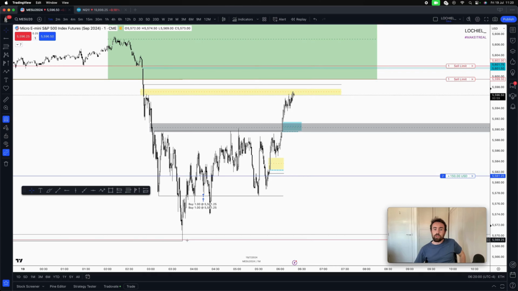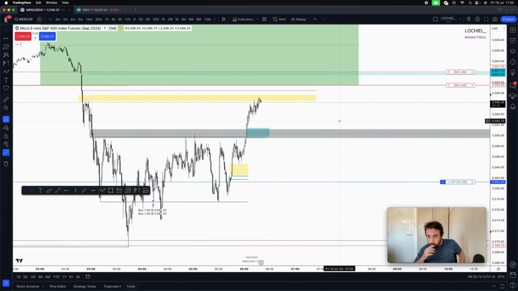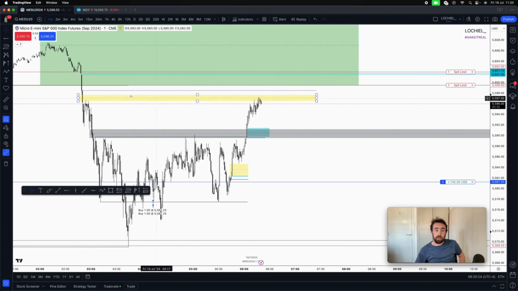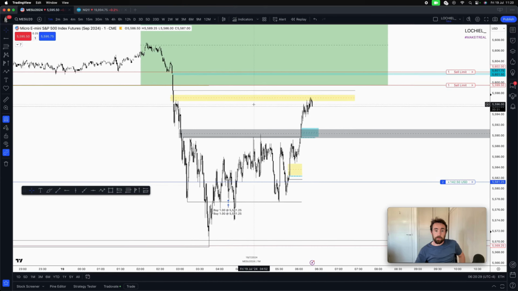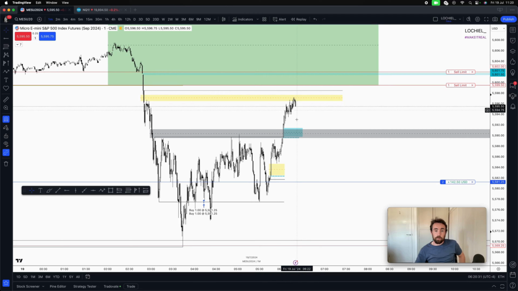Again, notice how I never once move the stop. I'm allowing this to play out, and I'll only move the stop to break even once we get that first exit and we've locked in some profits. And again, very lethargic price action here in the last 5-6 minutes, well, 10 minutes really. It seems to have reached this first trouble area up here. I'd certainly see us pulling back into this range before potentially trading higher.